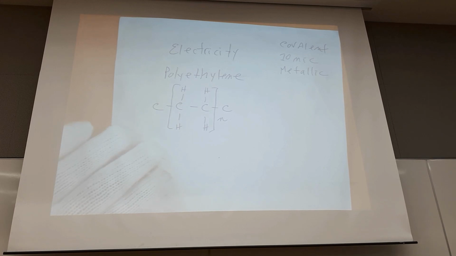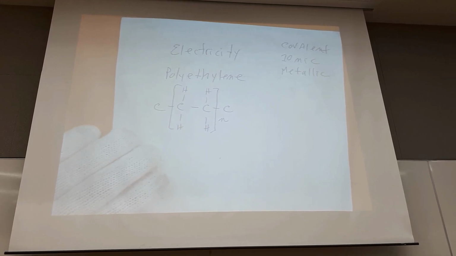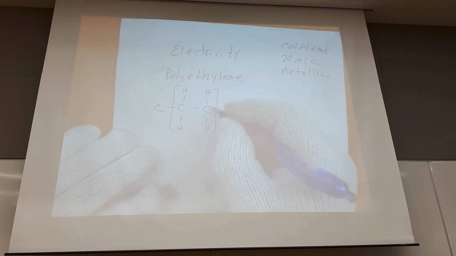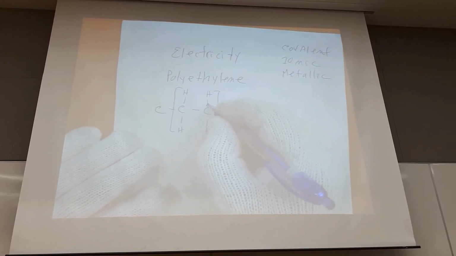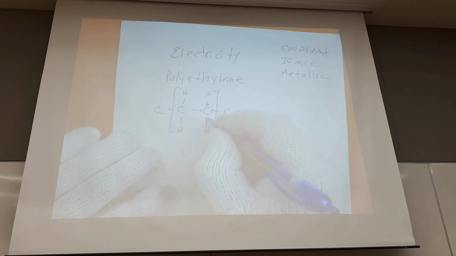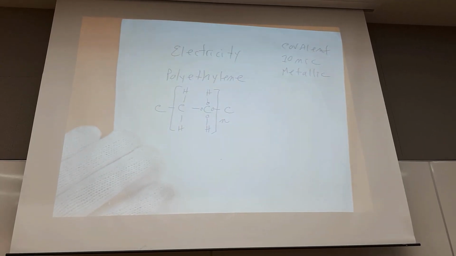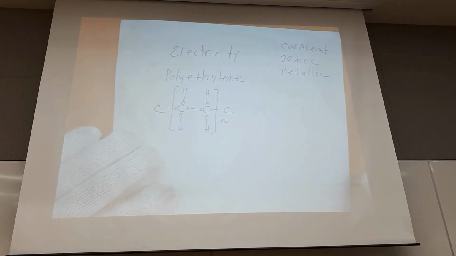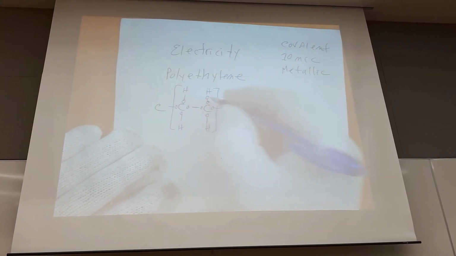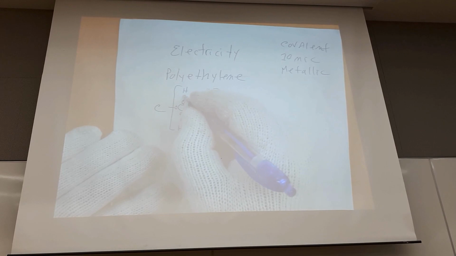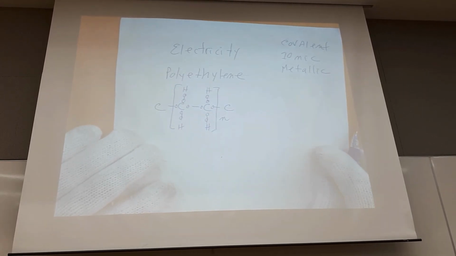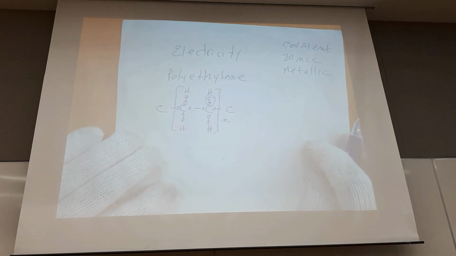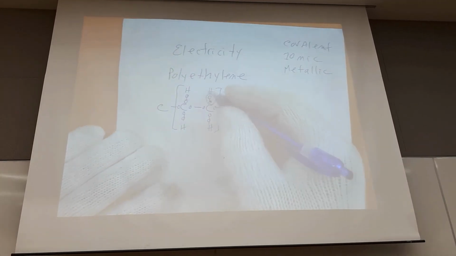If we look at the electrons on this, the valence electron is what I'm interested in. Carbon has 4 valence electrons: 1, 2, 3, 4. These are ready to make bonds. Same with this carbon, 4 valence electrons. Hydrogen has 1 valence electron, 1 here, 1 here. So the hydrogen will bond in order to have 2 and use up those electrons.